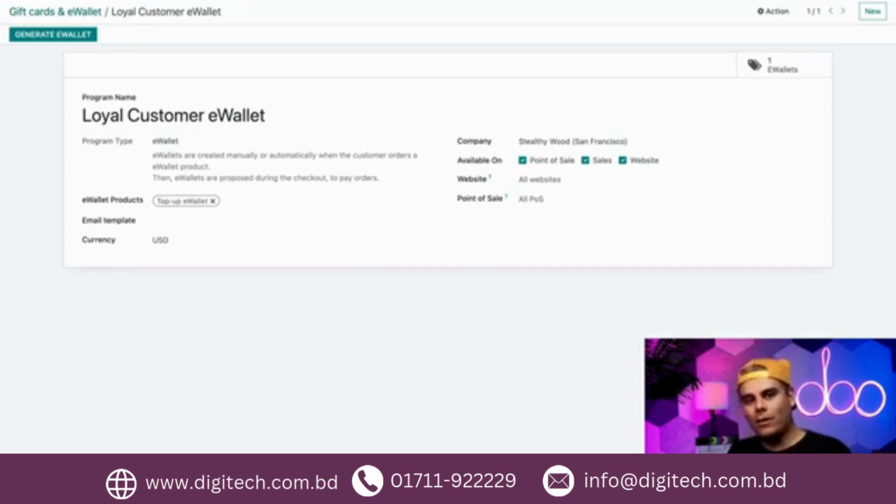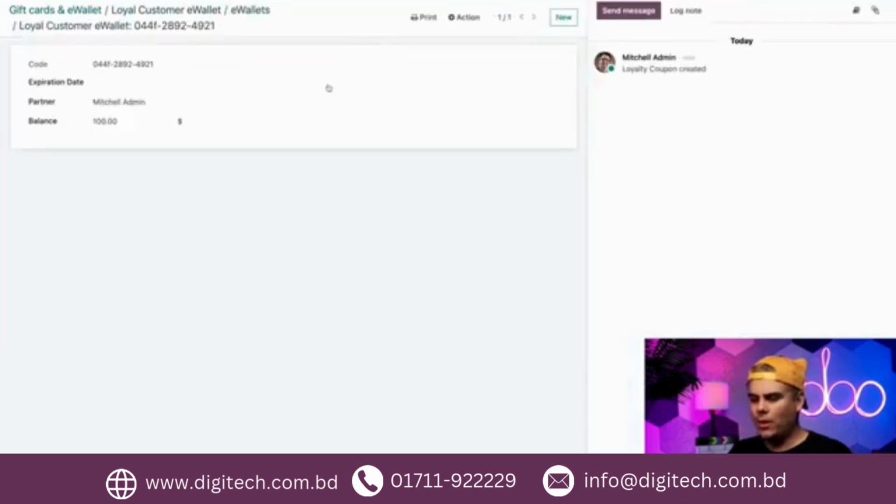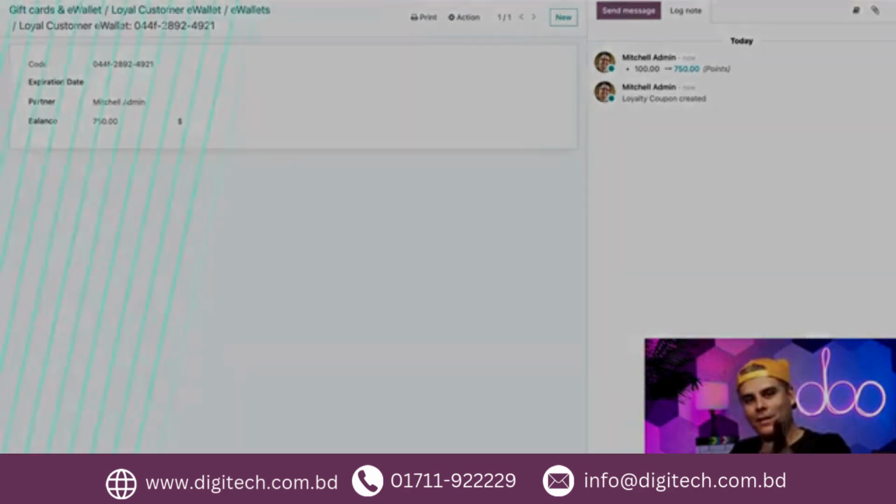Odoo sends them all of that information, and you'll notice that the eWallet smart button has increased by 1. So let's click that up here, Odooers, and we're going to go in there. All right. Now, it gives us all the information pertinent to Mitchell Admin's eWallet, and it can be edited. Let's assume I want to give him more money. I want to give him $750. Gosh, I am in a giving mood. Okay, now that I've given him more money, he can spend it on us. So we're going to hop on over to the Stealthywood online store to test both of these out.